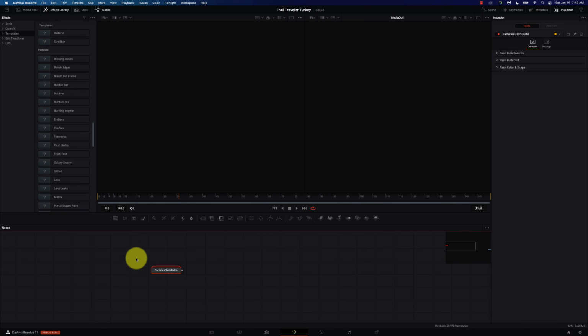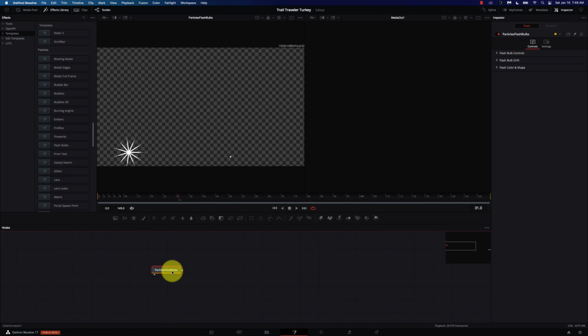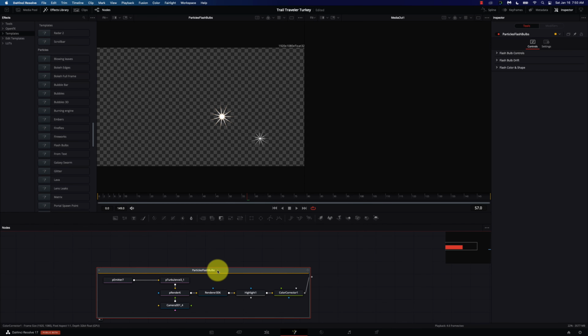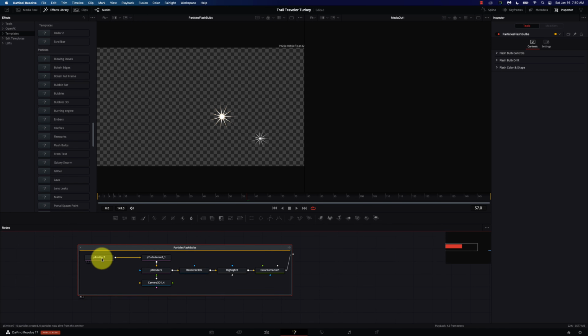Now, see how this one was different. Instead of having all those different nodes, this is just this one thing here. And I'm going to go ahead and turn that on. And now we can see what this does. It creates this flash bulb effect. But why is this one different from those other ones when it's just a single node here? Well, if you notice, there are these different lines. This looks like some effects that are stacked up on top of each other because this is a group. If I double click on it, this is where we can see what's happening.